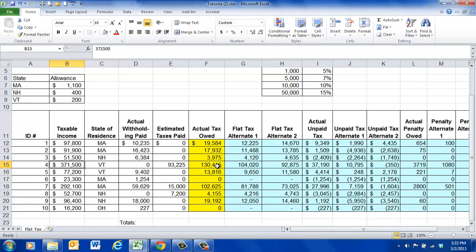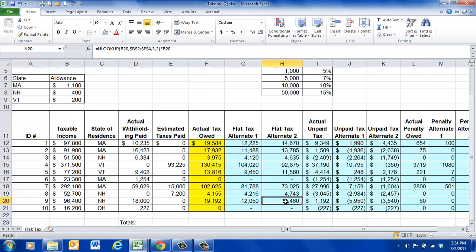They've got this one, or this tax rate, or this tax rate. Which one is the most favorable? Well, this one is on that one. Let's look at another person that has a high tax rate. Here's this 292, and you can see that the flat tax alternate 2 is more beneficial to the high income taxpayers. Let's look at this one. This guy has 96,400. Here's your 19, it goes to 12, and here it goes to 14. So we kind of have to make a decision.